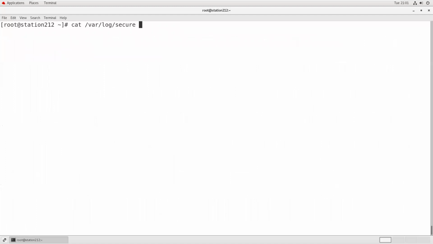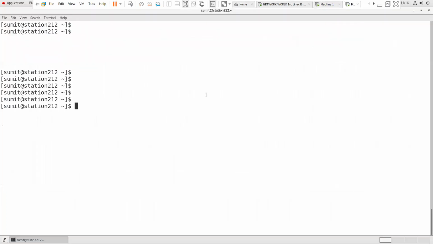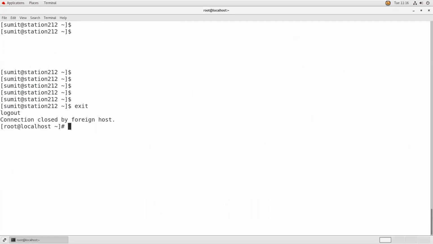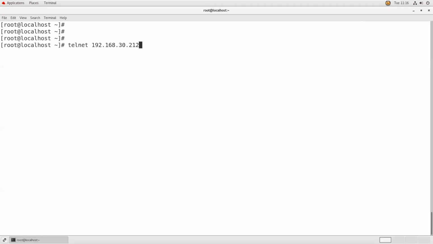Second, let me log in as the root user from the client computer, with telnet. I have to wait till the prompt for the user login.